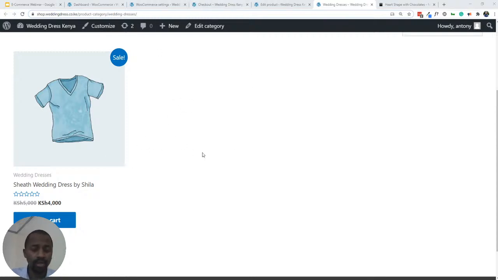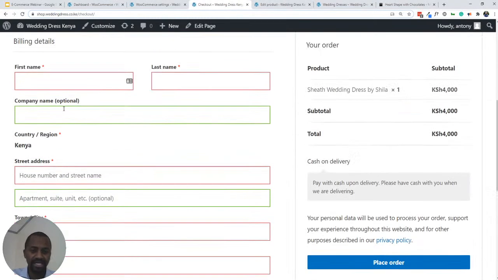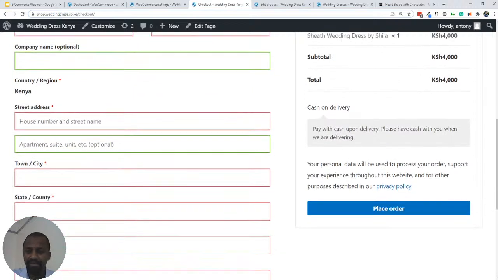So once you place the order on the checkout, it's going to prompt a message. Once you've filled in your details, like the way this checkout field is, your personal details and your phone number, and once you place that order, it's going to push an instruction to your phone. The instruction that it pushes is, please enter your PIN for the payment of the following. I'm going to demonstrate that just now once I clear that error that is here.